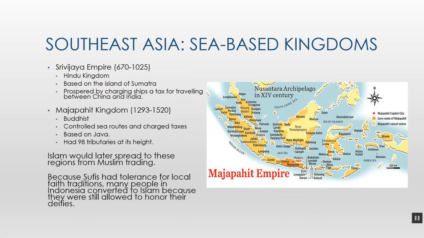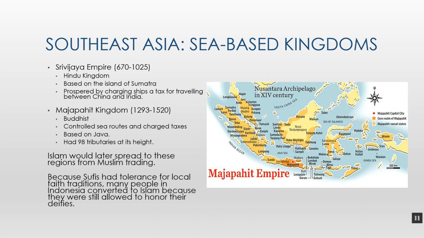So, the first kingdom here is called Srivijaya. Srivijaya was a Hindu kingdom. It was based in the island of Sumatra. So, if you see here, this is Sumatra, where I'm putting my little mouse. And they conquered most of this area right here. What they did is any ships from China over here and ships from India, they had to go through this little passage called the Strait of Malacca. And every time a ship went through that passage, Srivijaya said, we're going to charge you a tax every time you come because you're going through our kingdom. So they got uber rich.